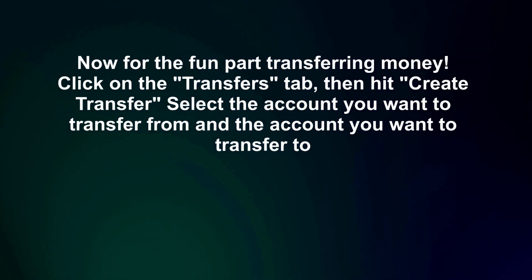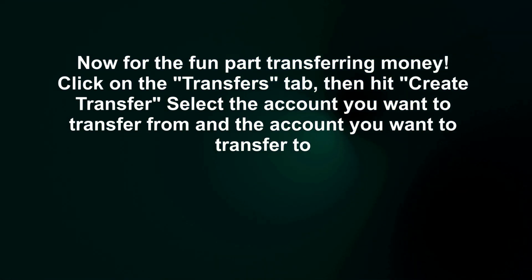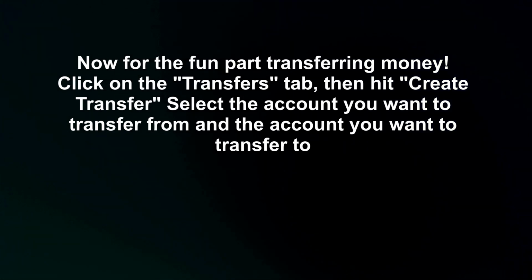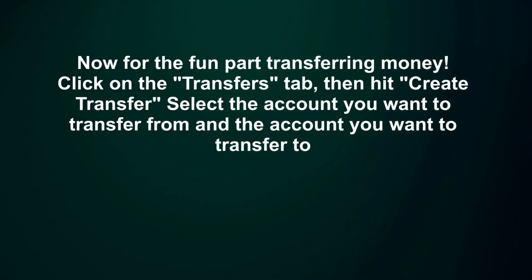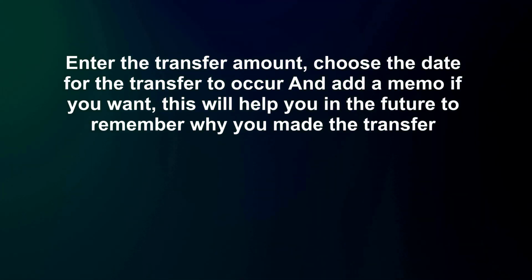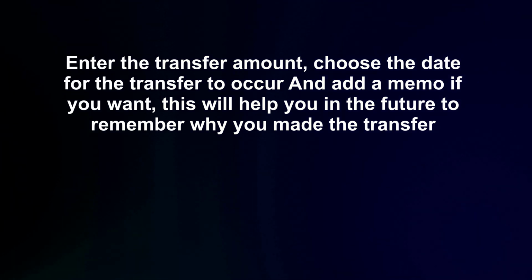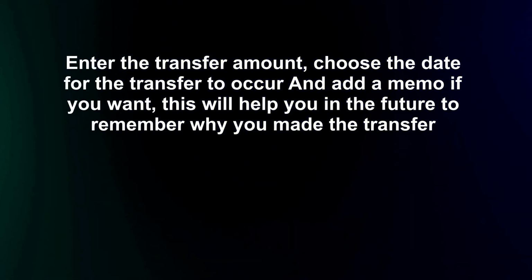Now for the fun part, transferring money. Click on the Transfers tab, then hit Create Transfer. Select the account you want to transfer from and the account you want to transfer to. Enter the transfer amount, choose the date for the transfer to occur and add a memo if you want. This will help you in the future to remember why you made the transfer.